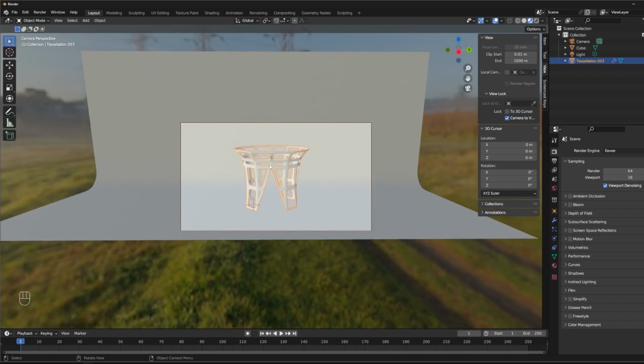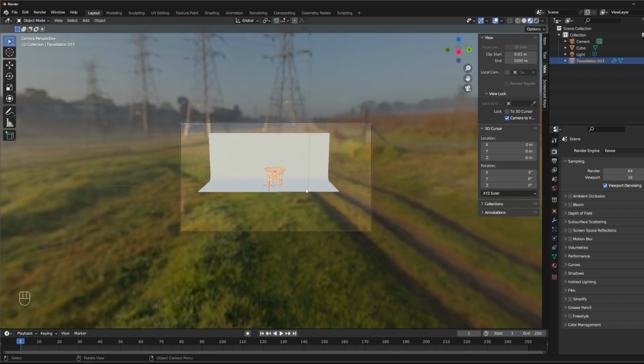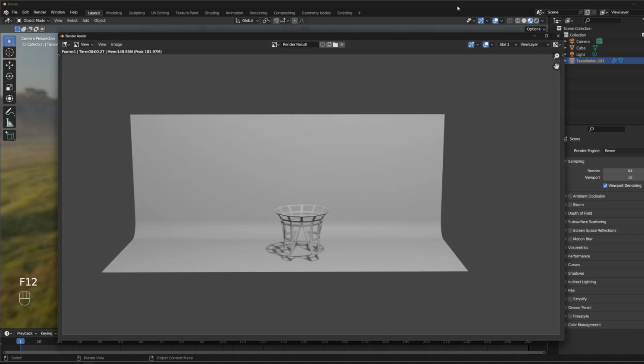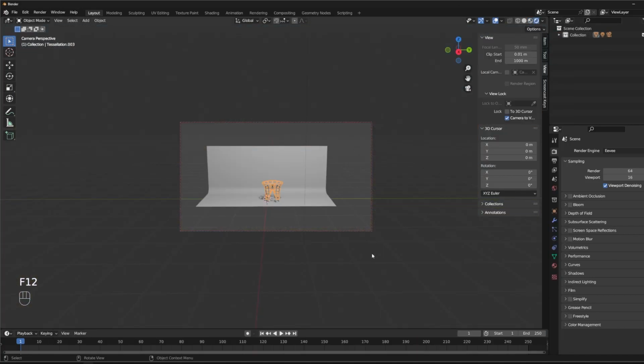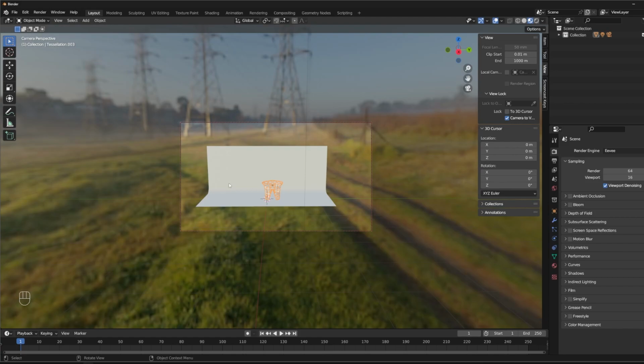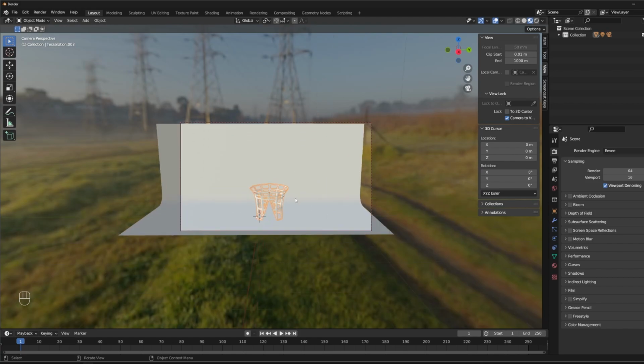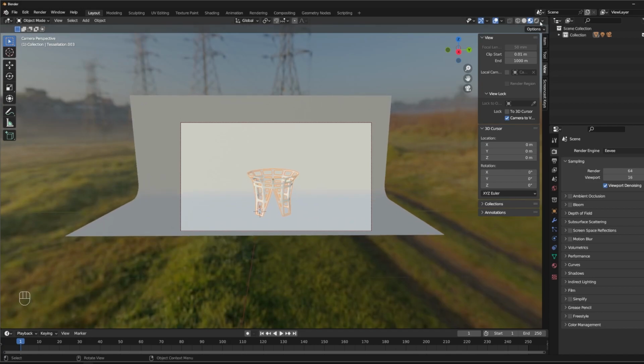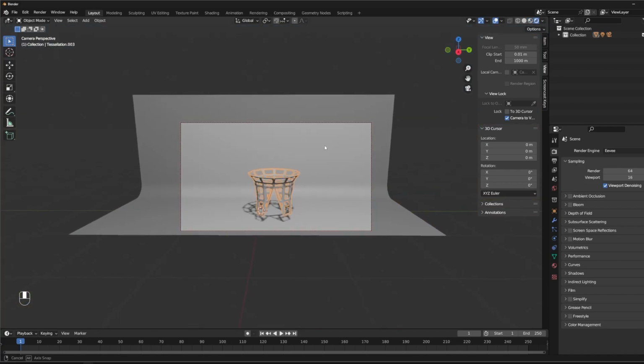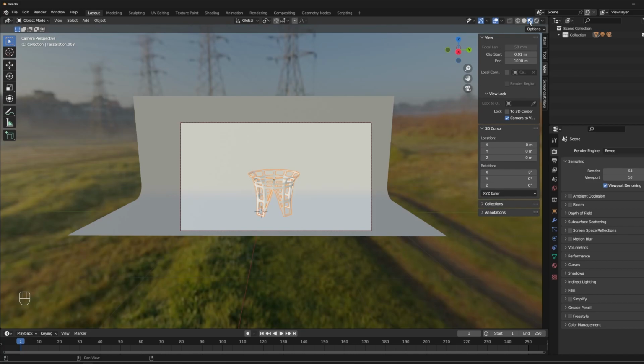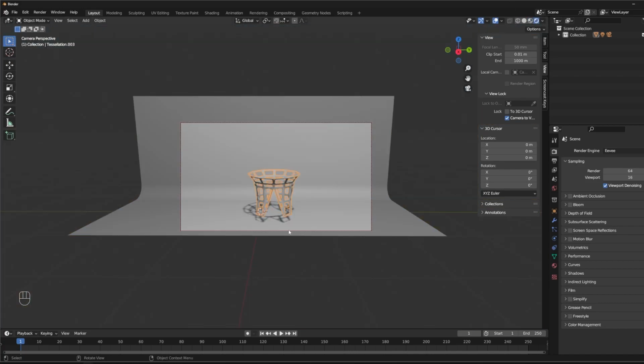And I'm pretty sure that rendered image is actually going to be a result of what's happening on this screen and not a result of what's happening on this screen. So you won't be rendering out this viewport here. You'll always be rendering out this viewport. So it's just important to know the difference between the two. This is for developing and prototyping a scene, and this one's for your final rendering.